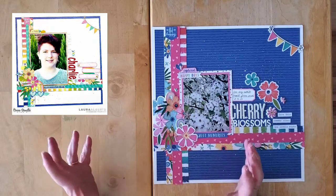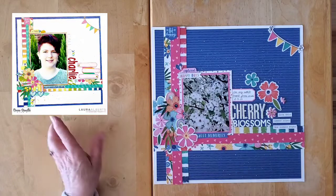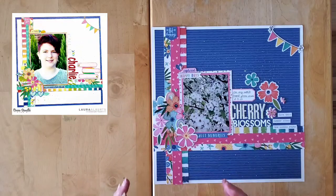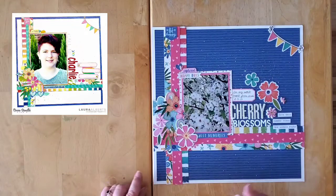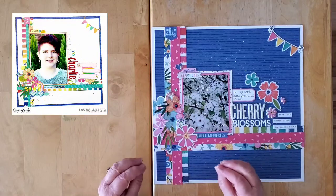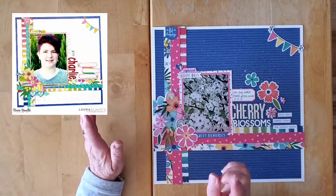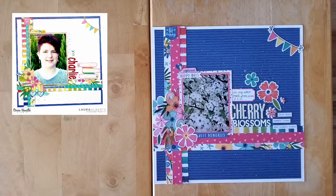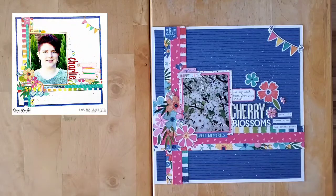Laura is also on the Coco Vanilla Studios design team, and the layout I'm scraplifting is one she did for the design team, and I used Sunkissed as well. In fact, I started this layout pretty much as an integral scraplift, almost down to the papers. Now, I had two different photos chosen for this, but in the end, I really wanted to record these gorgeous cherry blossoms that I was able to snap on my walk back from Mum's just this past weekend.